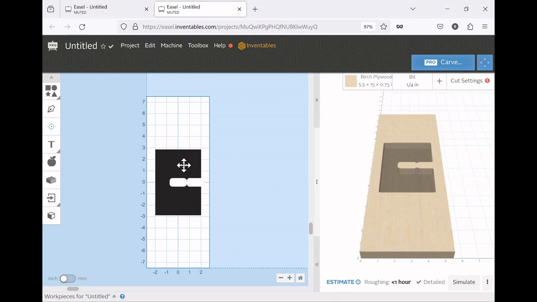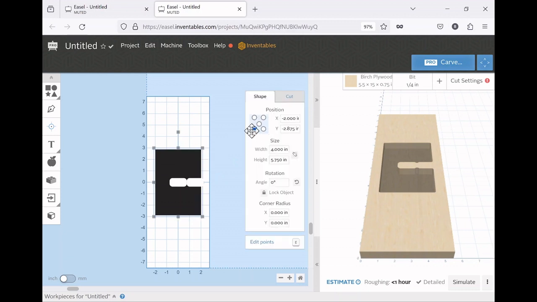If I click on rectangle number 3, it's set to reference the lower left corner of that rectangle. And if you notice, X at this point is -2 inches. Well, that makes sense. The rectangle is 4 inches wide. We're referencing the center. Therefore, the left edge should be -2. Let's go to rectangle number 3 here, and we're going to move that over to the left. And -2 will get us close to where we want to be. But in fact, let's do that. We'll set it to -2.